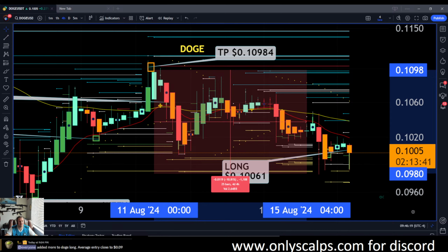Yeah, this is very feasible that we could recover. So recovering that 10% and getting those liquidations on 5 minutes, that's our next big target that I'm aiming for. I added more to a long around 10 cents this morning. So that's where I'm at. And we're looking over here at the charts. We dropped 10.81% from the take profit.